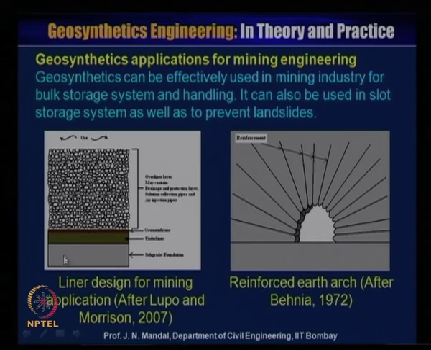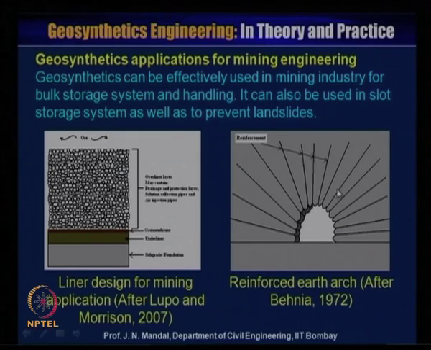This is after Lupo and Morrison 2007, where you can see that there is a subgrade and how this geosynthetic material, the geomembrane material, is used. All kinds of mining ore are here, so it could contaminate the ground. That is why you are providing a layer of geomembrane material to control the seepage.